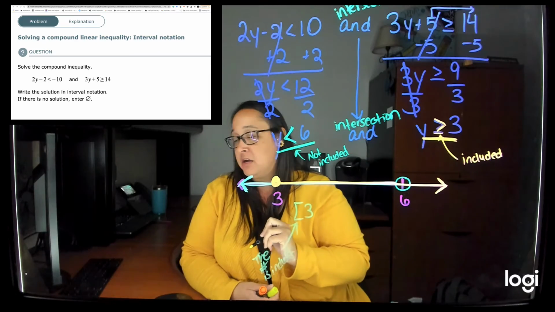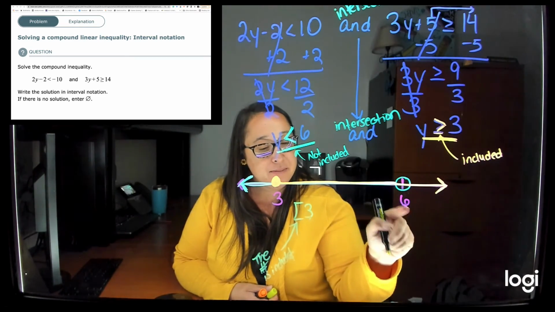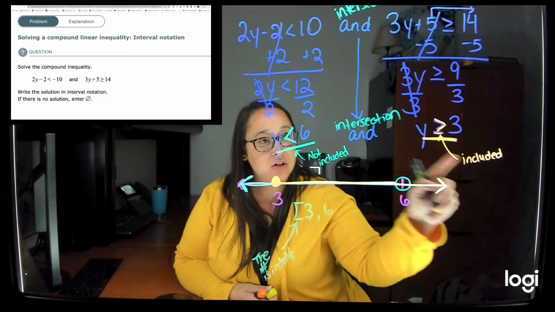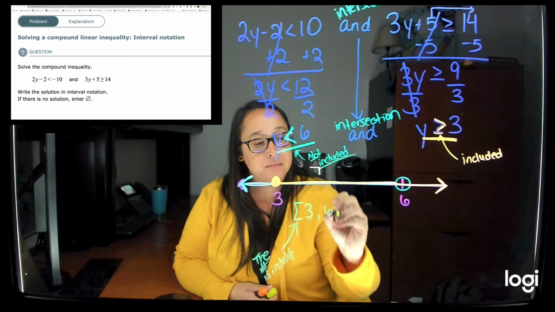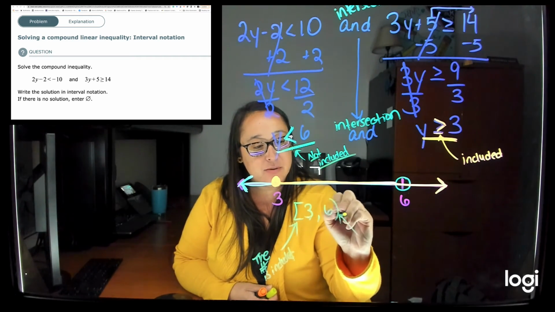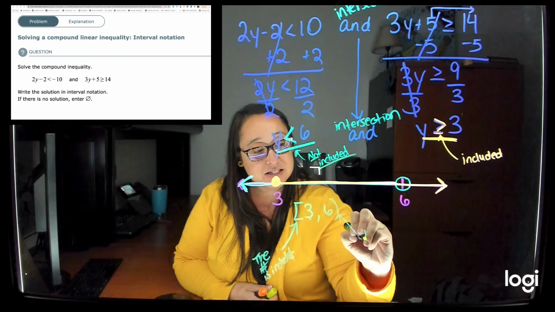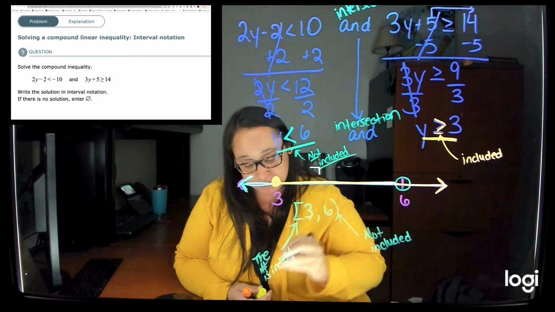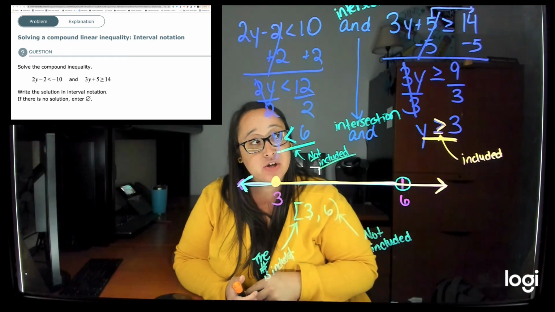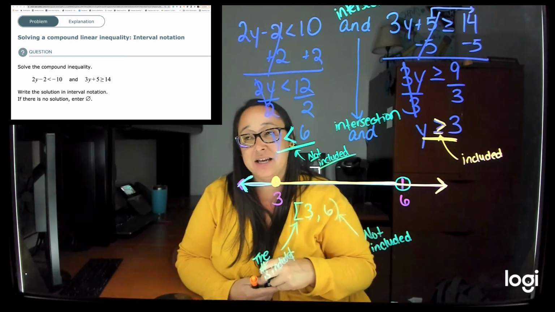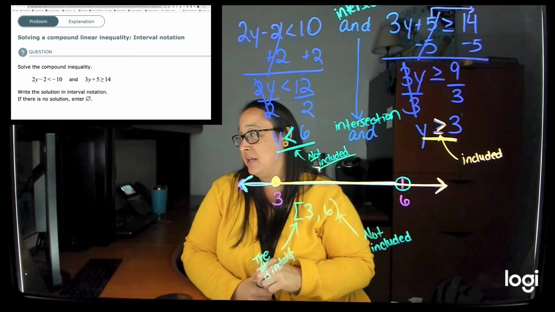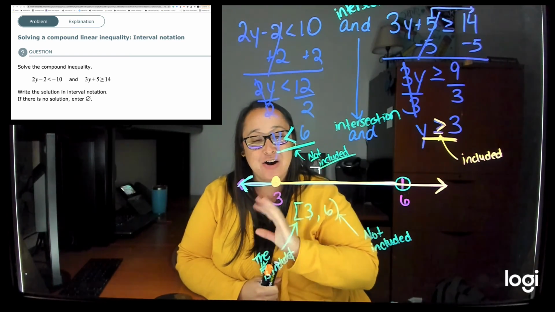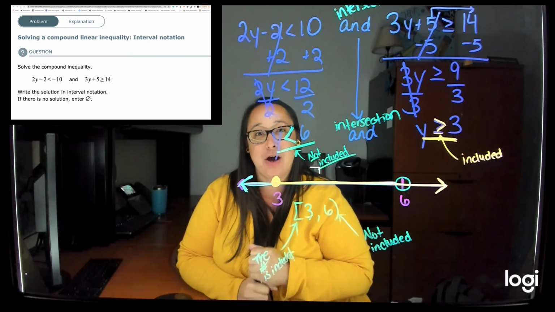Okay, so I'm starting at 3 and I'm ending at 6. And because 6 is not included, I'm going to use a parenthesis. And again, the parenthesis is telling us that the 6 is not included. I'm still learning to use this white light board, so I really hope that you can see everything neatly. And if not, let me know, and I will be happy to make another video for you guys. All right, if you have any other questions, guys, just let me know and I will be happy to help.